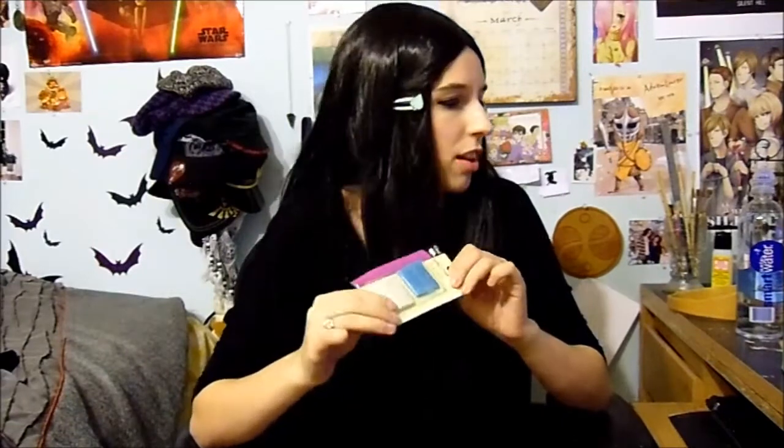You also want tailor's chalk. They have chalk pencils — instead of graphite there's chalk at the end — and all sorts of other chalk tools. There are also actual ink pens that will disappear either when you get it wet or just with time, so you can make marks on your fabric and not have to worry about it showing. That's important even if you're following a pattern, because there are markings so you can match up seams, or know where to put a dart or to gather — it's just a lot easier if you have it marked there from the get-go.